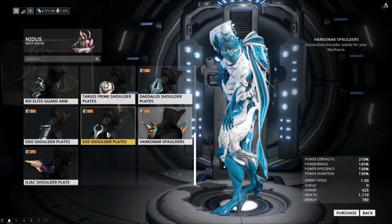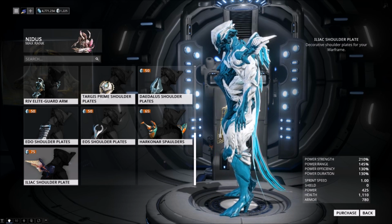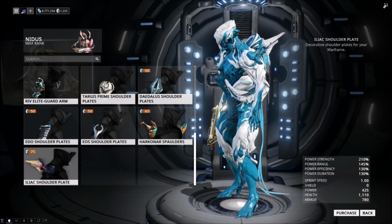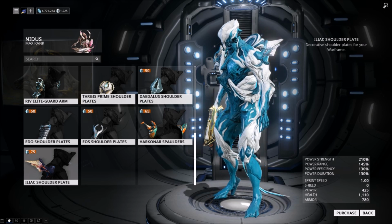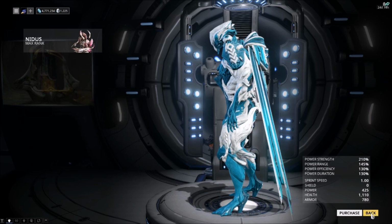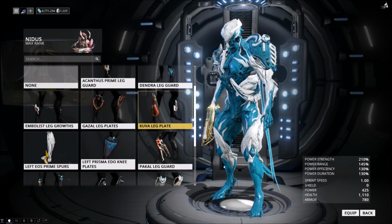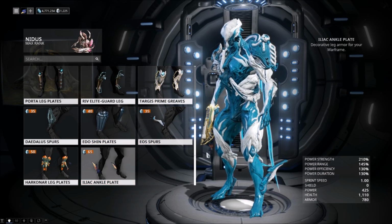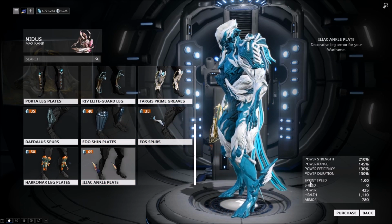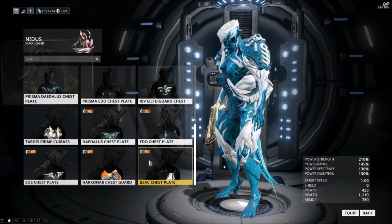Should we buy an armor set to go with this? We might have to buy that, because that actually kind of looks cool. Let's see if we want to buy the actual set first, and see what the legs look like here. No, I don't really like the legs. What about the chest? What is the chest?